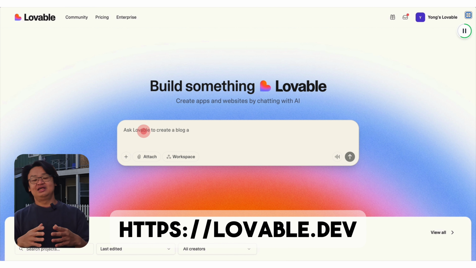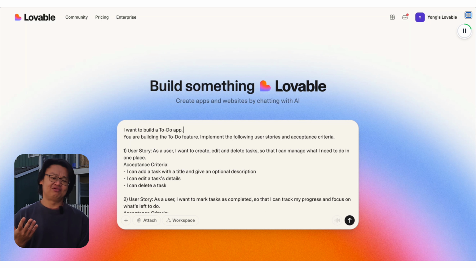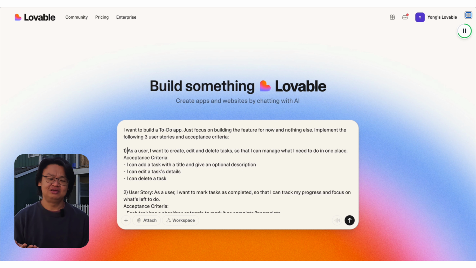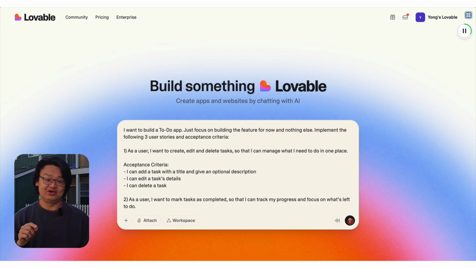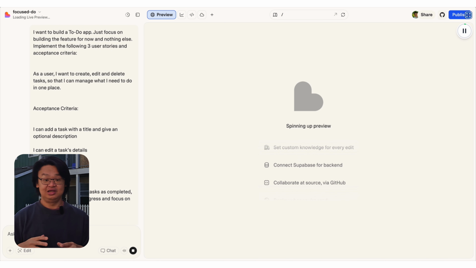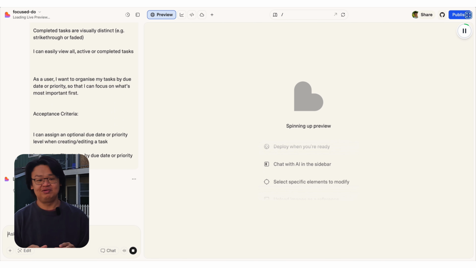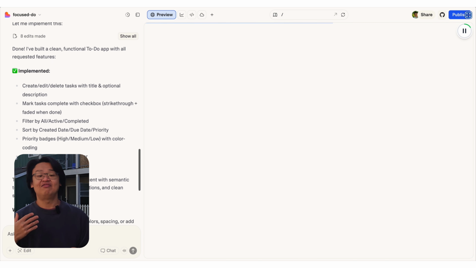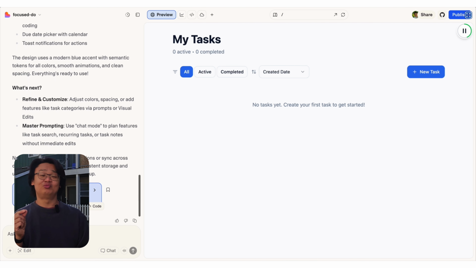When you're done signing up for Lovable, go to the main chat bar and paste in the user stories you just copied from Notion. You can do some formatting adjustments here before you submit, but it's really not necessary. Next, click on Submit. This will send Lovable into a coding frenzy. It will design the to-do feature based on your user stories. And it's really hard to believe, but all this takes place in just under a minute. What would have taken maybe half a day for a software engineer to prototype, Lovable has done in just a few moments of your time.